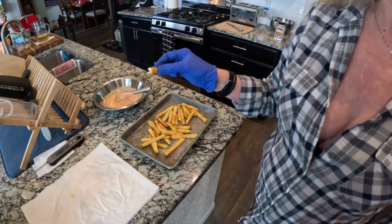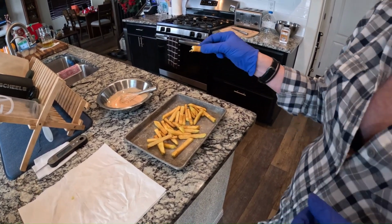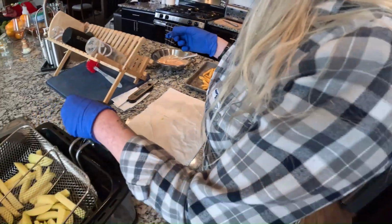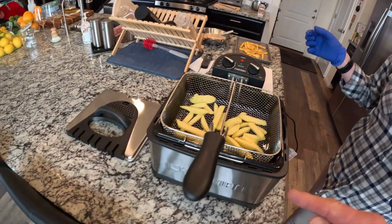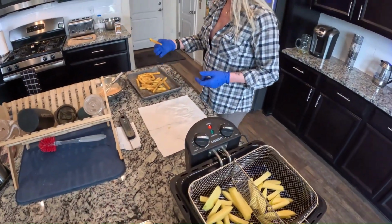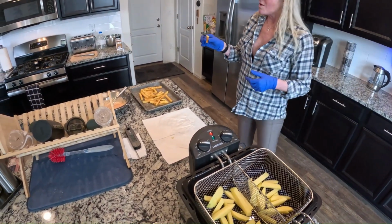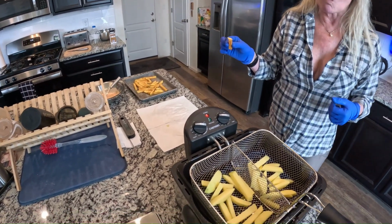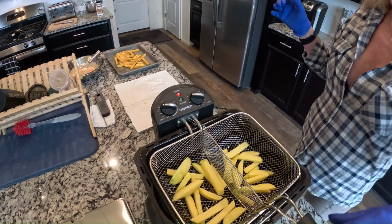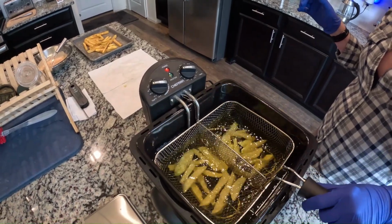It'll go a little longer for crispier. Crispy. Higher temp. Let's turn it up to 350. No. Do that at the lower temp and then turn it to the higher temp like he did. Still good. Really hot. All right, so this next batch we're going in at the same temp. And then for the second fry, we're going to go up to 375 for the final. I'll do 3 minutes again.